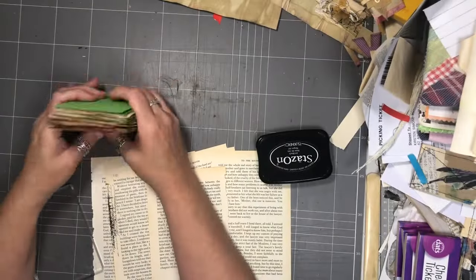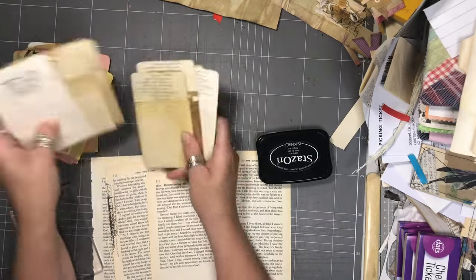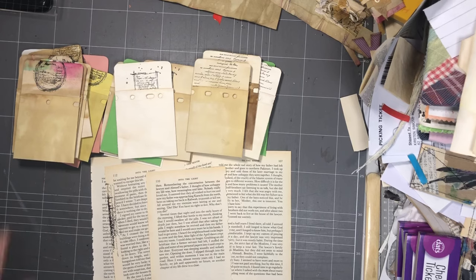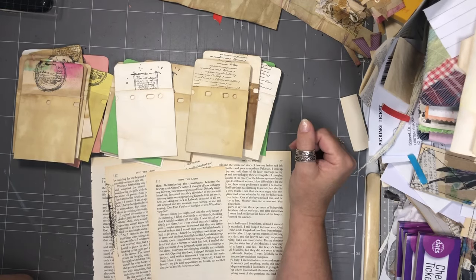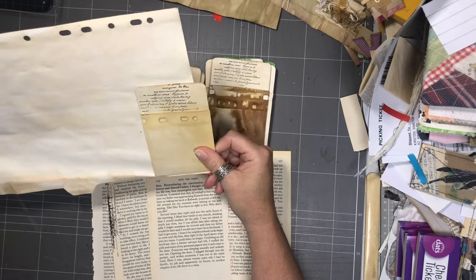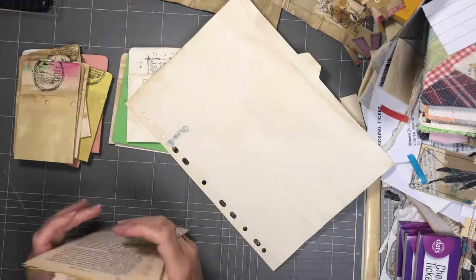And here they are, all stamped up a little. So I used a couple of different stamps just for variety. I was going to say just for stamps because it's actually a phrase that I use, but that seemed a bit ridiculous. So yeah, sorry about the weird pause there. Yes, for a bit of variety, I changed my stamp up. I am going to use these file dividers to make cards for them.